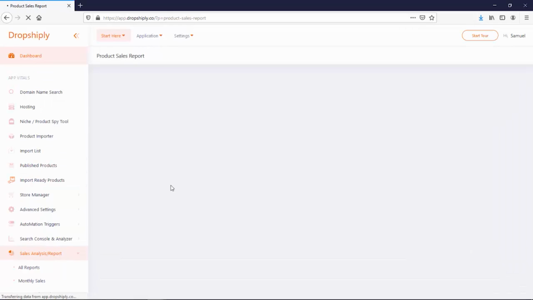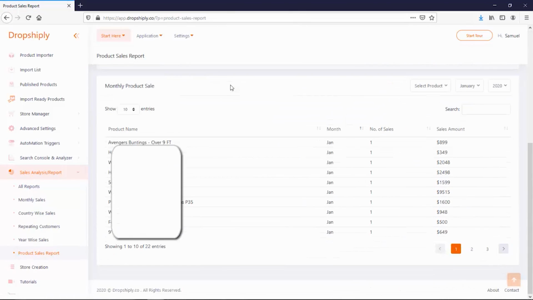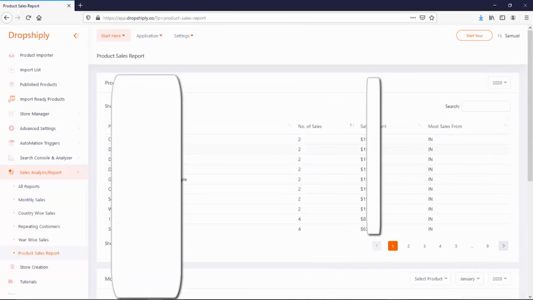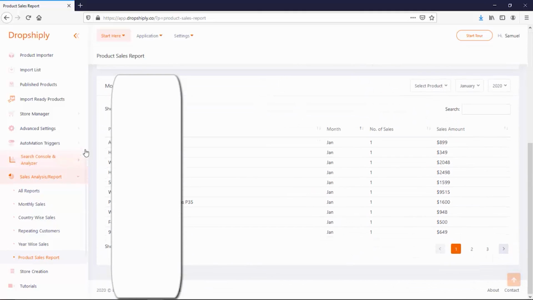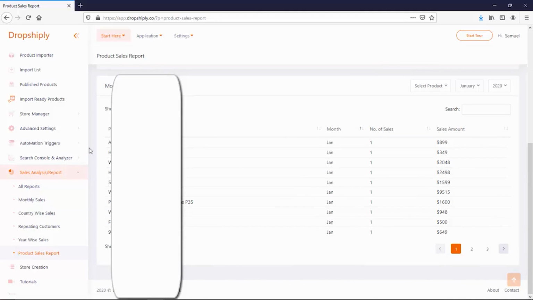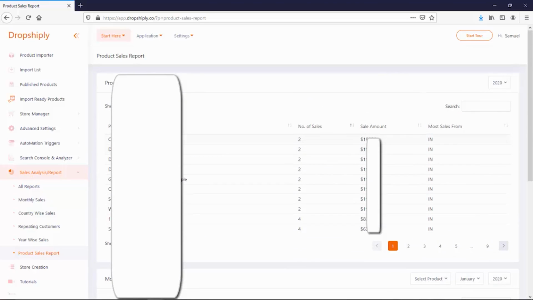Okay, then of course also product sales report. It gives you an overview of your sales. Okay, it gives you reports of all your sales, monthly sales, and also product wise sales, all right here. You can check everything, best selling, hot selling, all the products that are selling the most on your store.